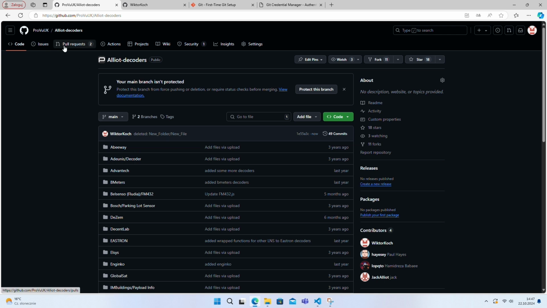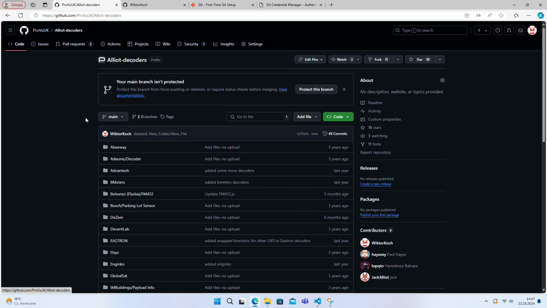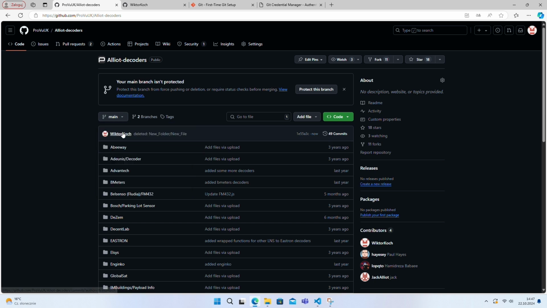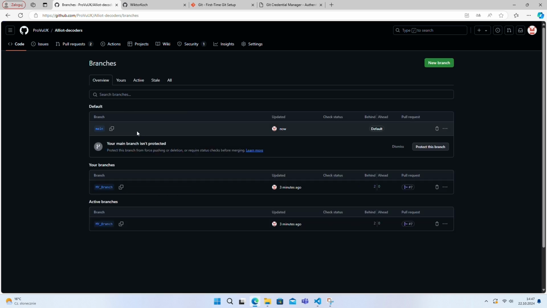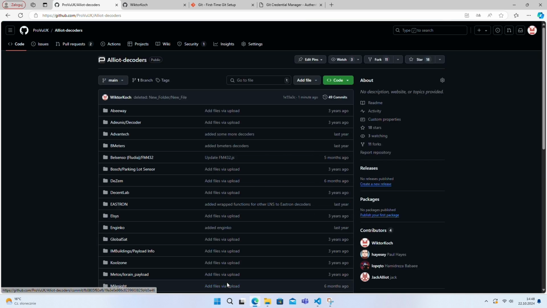We can now go to our branches and then also delete the branch if we don't need this anymore. So My Branch still exists, so we can go to the branches icon, and then under your branches section, in line with your branch is the bin icon. So when you click this, the branch is going to be deleted. So let's refresh the page, and you can see the only branch that is left is the main branch, which contains all the information that we want.